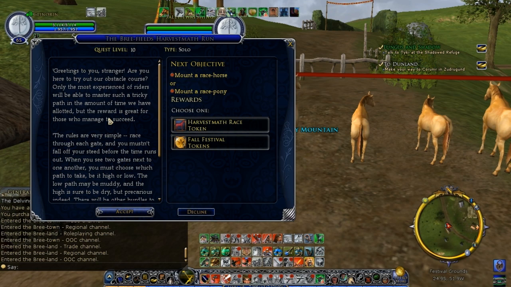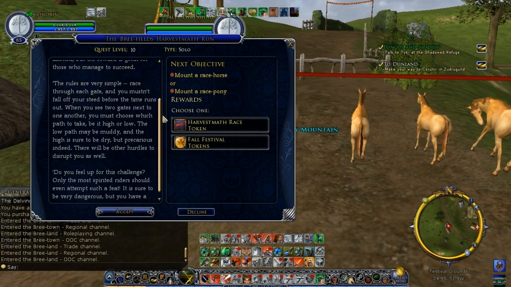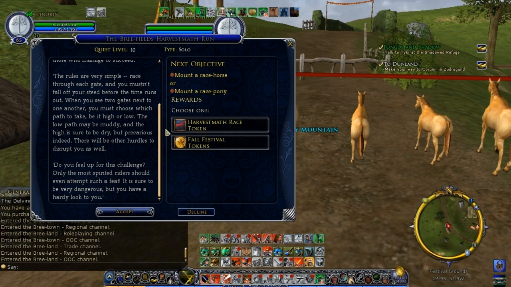Could I speak with you a moment? Alright, greetings to you, stranger. You're here to try out our obstacle course. Only the most experienced of riders will be able to master such a tricky path in the amount of time we have allotted. But the reward is great for those who manage to succeed. The rules are very simple. Race through each gate, and you mustn't fall off your steed before the time runs out. Do you feel up to this challenge? Only the most spirited riders should even attempt such a feat. Sure to be very dangerous, but you have a hearty look to you.